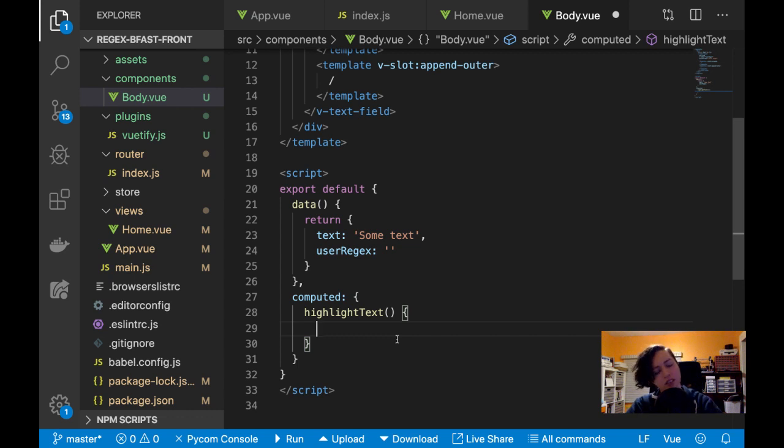So I can put, let's say, equal this dot user regex. And I don't know if this will work. But I need to do something like this. Oh wait.